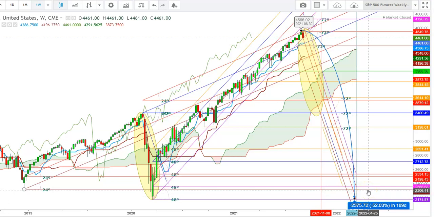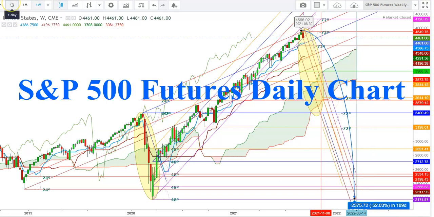So friends, this could be the next market crash where the S&P 500 futures could remain even below the levels of 2306 for a longer time, because here I don't find that the S&P 500 futures could find a sharp reversal like we have seen here during the year 2020. Already the global economy has been passing through the impact of coronavirus. So friends, now let's check this move in a daily time frame.